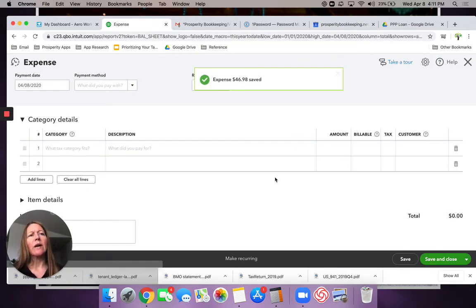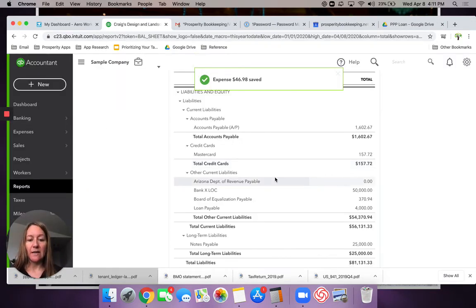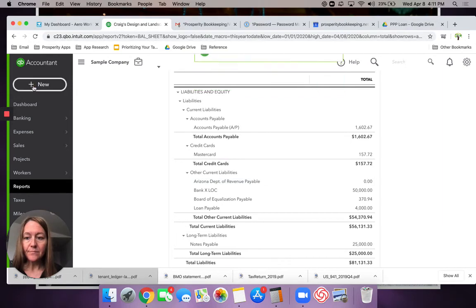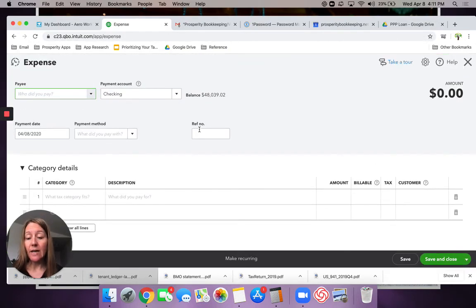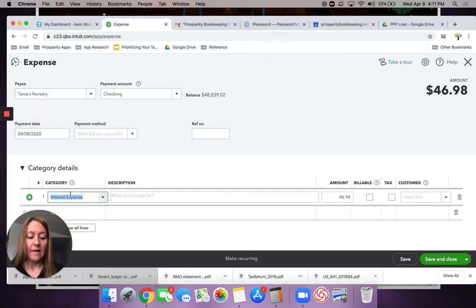But then we want to pay down some of the principal now. So we're going to make another loan payment. And this one is going to be for $500. And you have to split out how much of it is interest and how much of it is principal. So you'll be able to see that if you're using online banking at all, you should be able to see that breakdown of how much is interest and how much is principal.